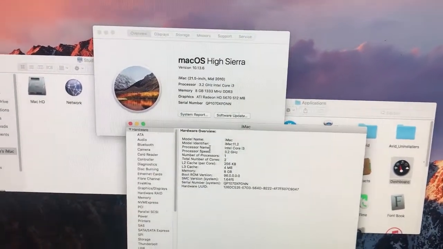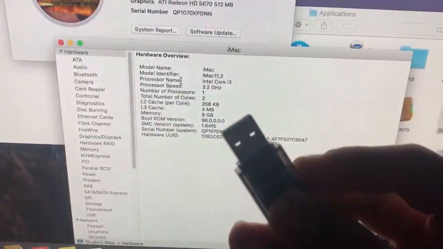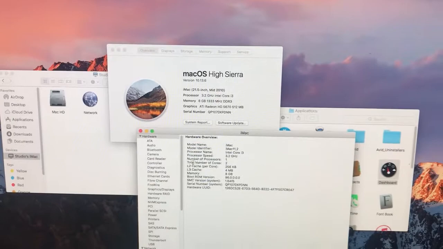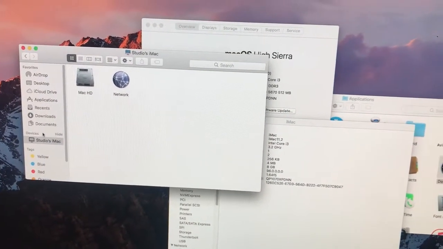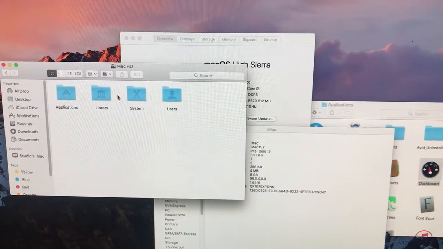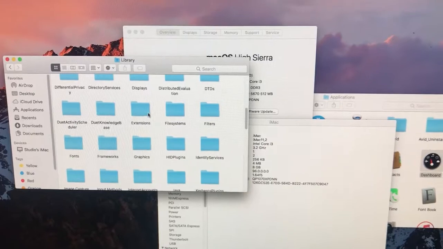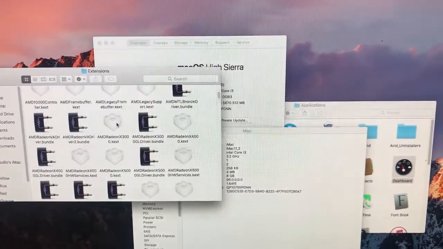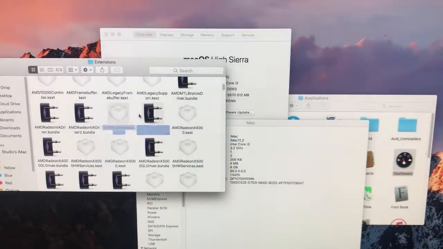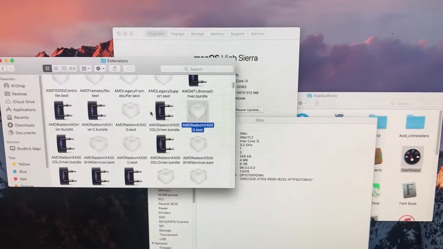And so basically all I did is I took an old little USB drive, and I took the thumb drive, I put it in. I went to System, Library, Extensions on this High Sierra, and found all of those Radeon frameworks. These are all frameworks here.